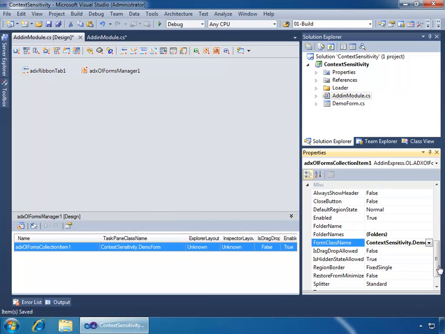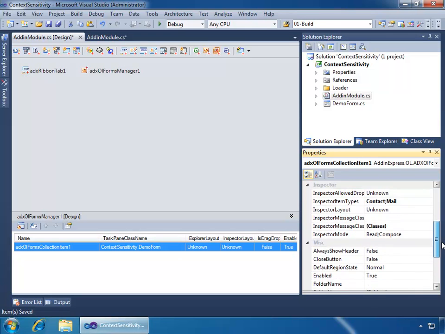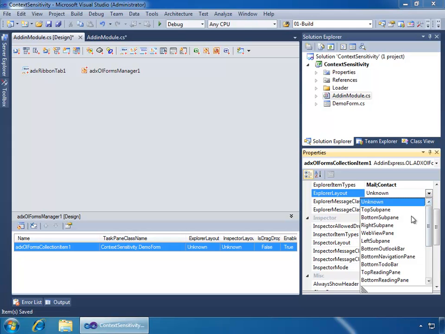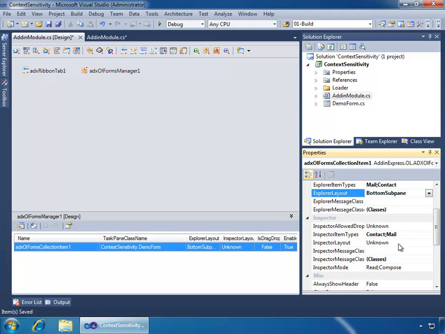Having specified these properties, we still need to define where the advanced form region will display within the Inspector and the Explorer. So in both, we see Explorer layout and Inspector layout. And starting with the Explorer layout, we're going to choose the bottom sub pane as the location for our advanced form region.